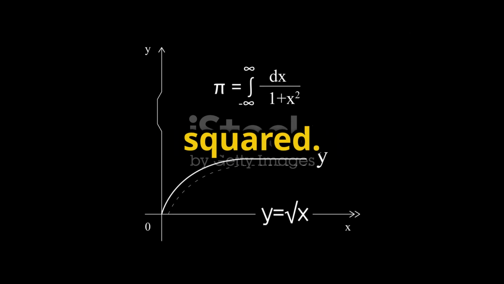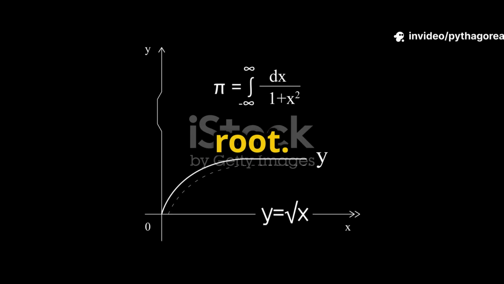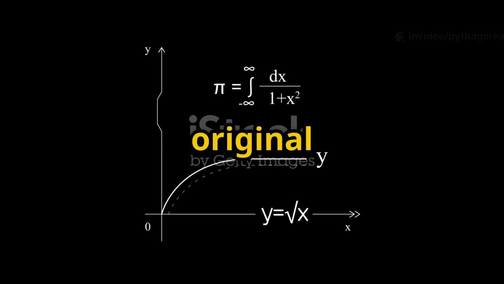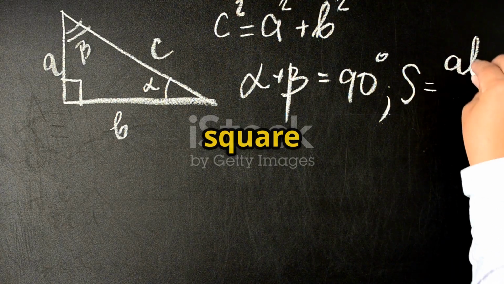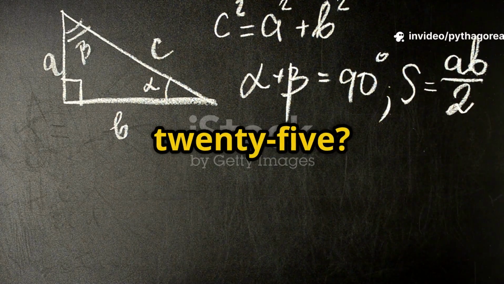Awesome. So we now know that 25 equals c squared, but hold on, we're not quite done yet. We're looking for the length of C, not C squared. To get C all by itself, we need to find its square root. The square root is the number that, when multiplied by itself, gives you the original number. So, we need to find the square root of 25. What number multiplied by itself gives us 25?